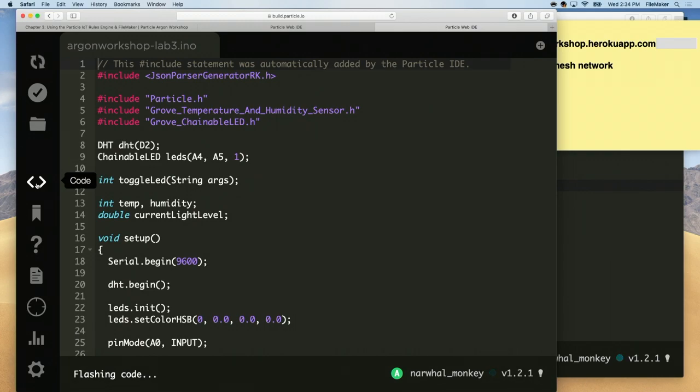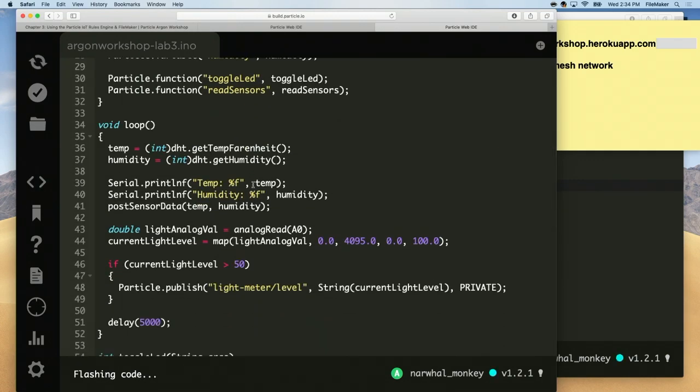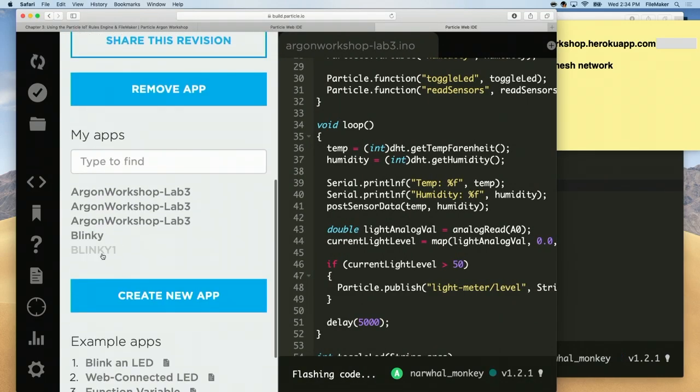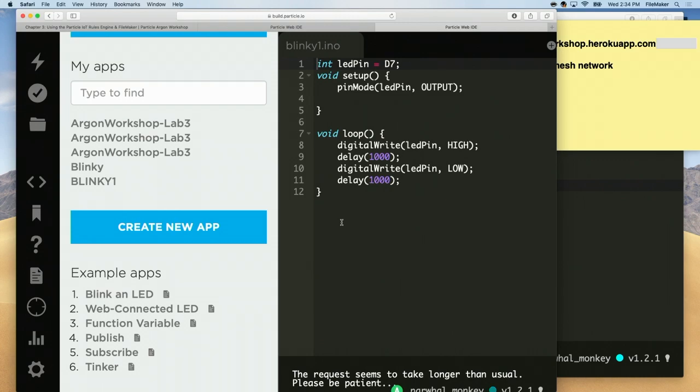Yes, when you click on Flash, that's going to take all of this firmware that we have here, compile it, and download it over the Blinky firmware that you've written. So Blinky's still there. He's still there for me, too. See, he's still right here. I am a big fan of Blinky. Blinky is the equivalent of the Hello World in the hardware world.